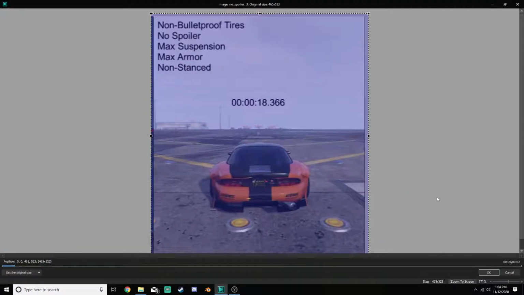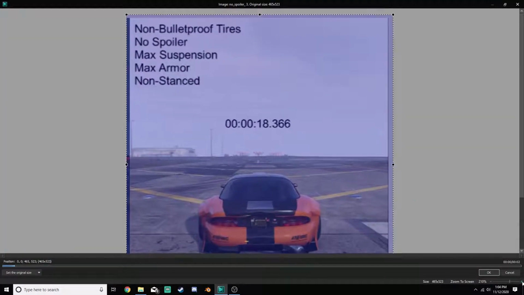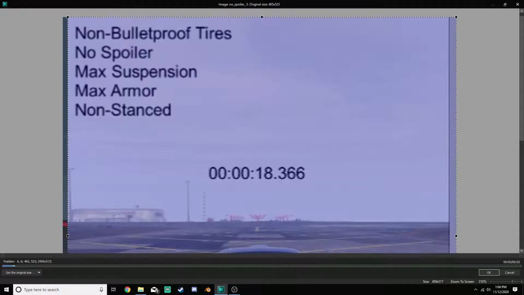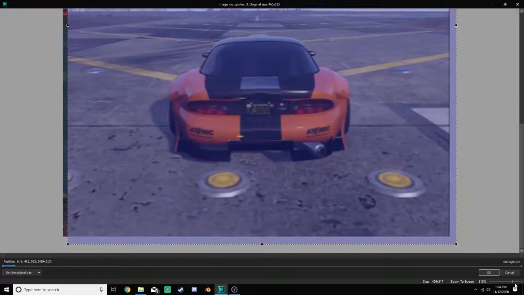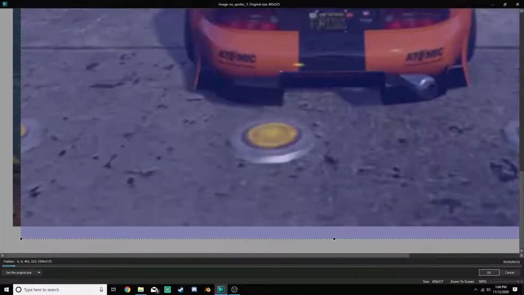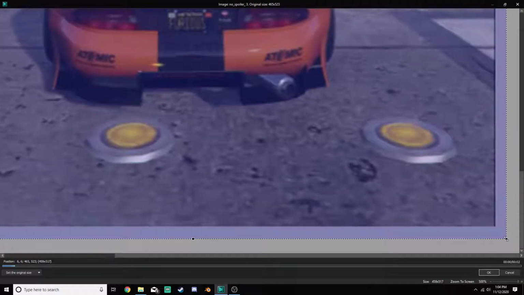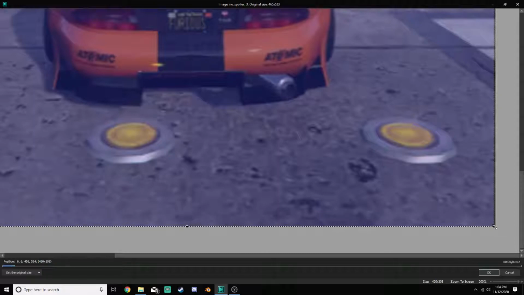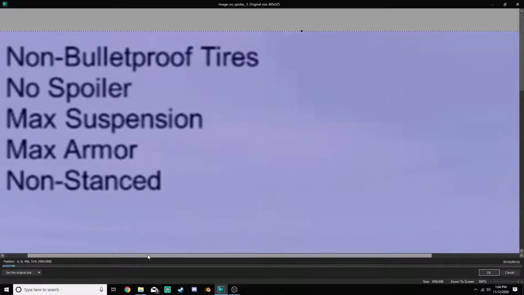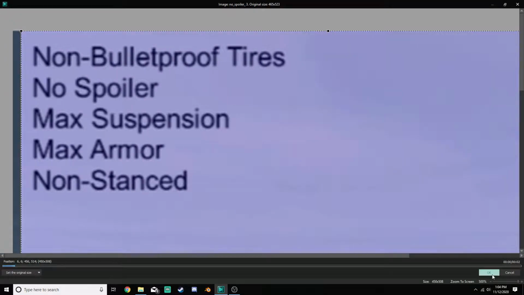Custom region, there we go. We're going to take this right to the edge, and right up to that edge. Hit OK.